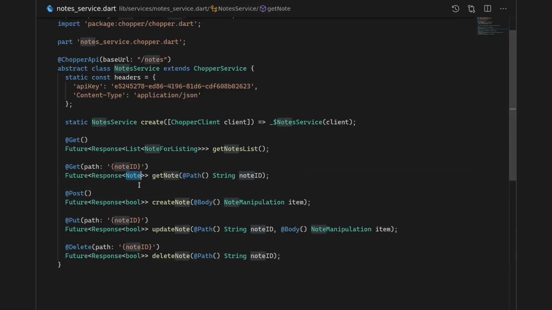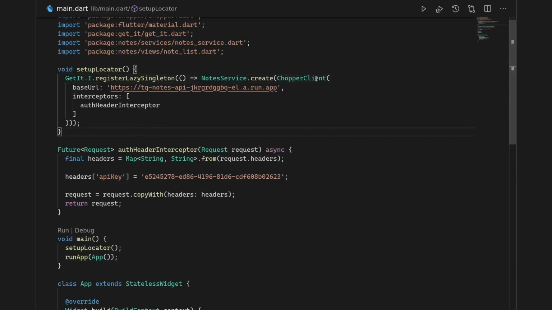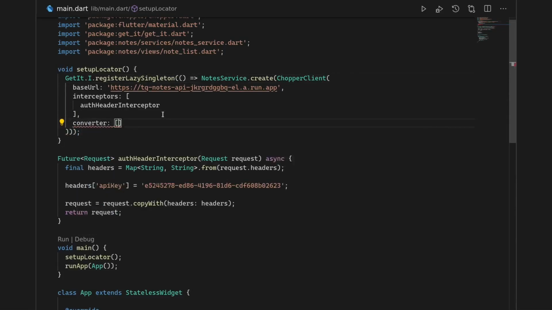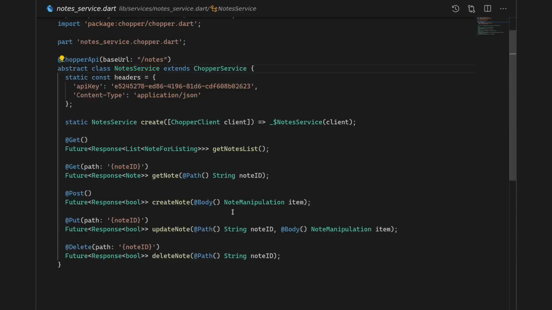But what Chopper allows us to do is to create something called converters. A converter is basically a class that will take in some data and spew out some different data. So we can just take in our maps and convert them to regular classes. And we can also take our regular classes and convert them to maps, because we also need to do that when sending something to the API.